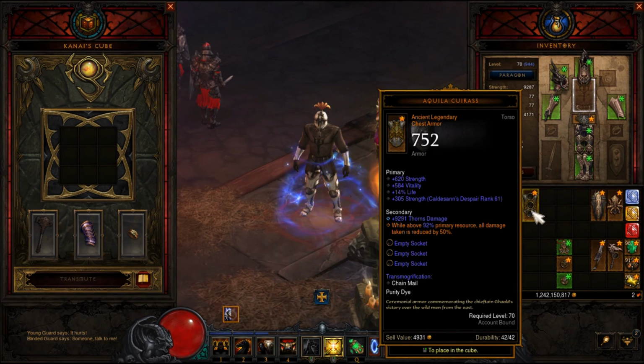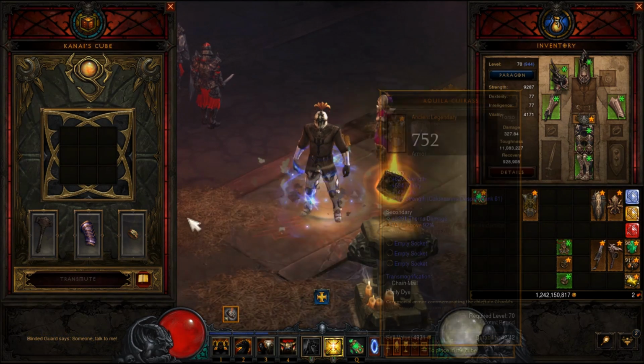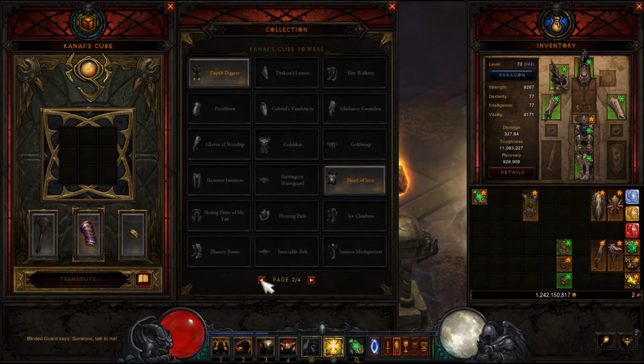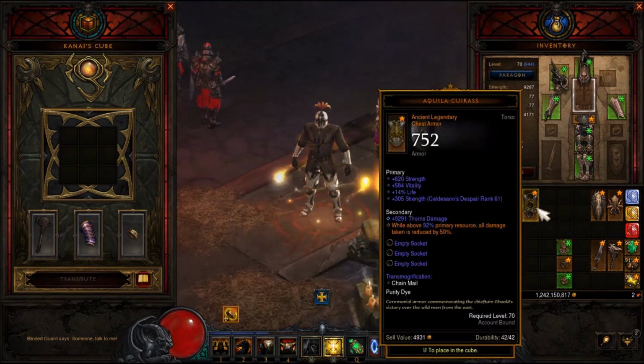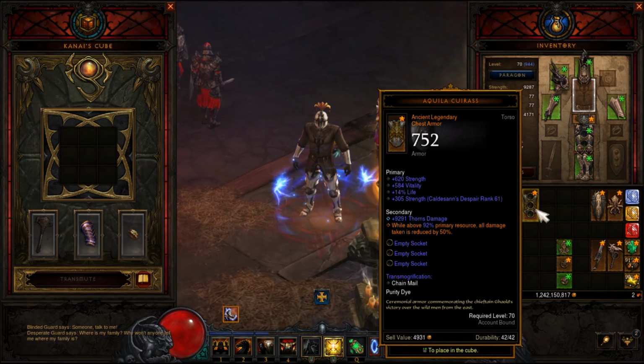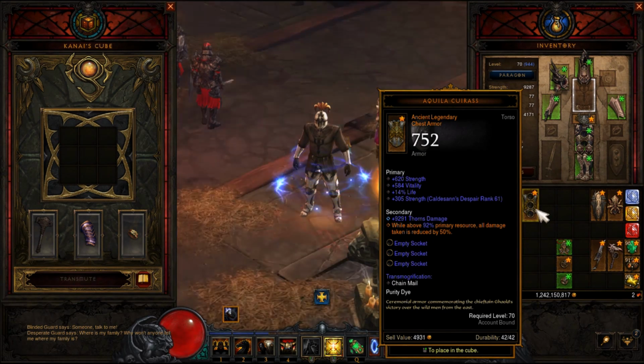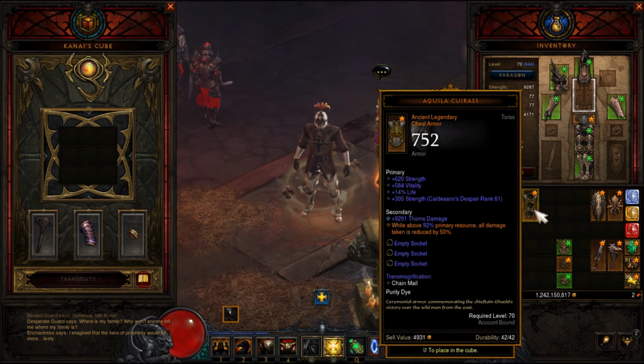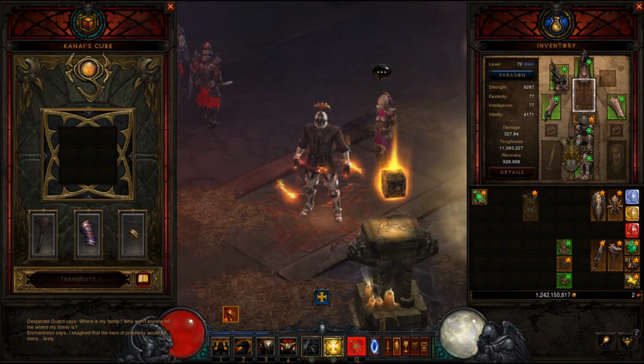We want a Killer's Caress. Now you can go for Heart of Iron. I'm not a fan of that, but I would go for a Killer's Caress. You want strength, vitality, and resistance, but I have 40% life, so it's okay. It's good enough for me. So you want to put that on.